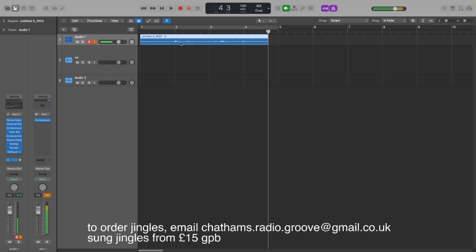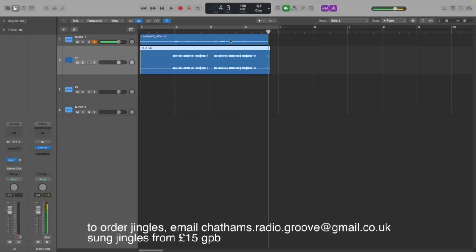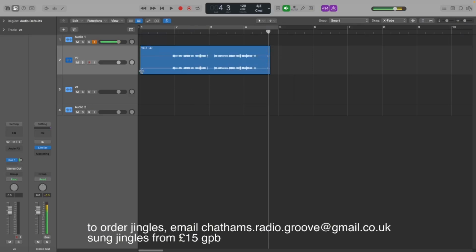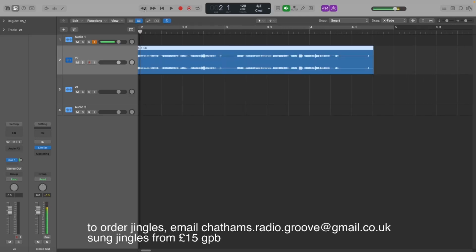So at this point, I'm now going to hit Control and B, which is going to bounce this. It applies all of the effects to the region. I can now get rid of that. So in with the clipping. We're going to zoom in.